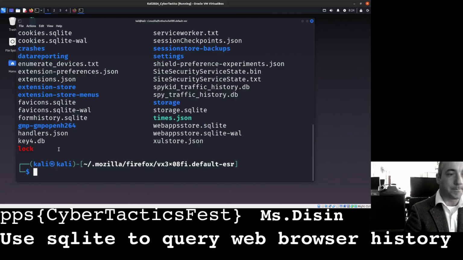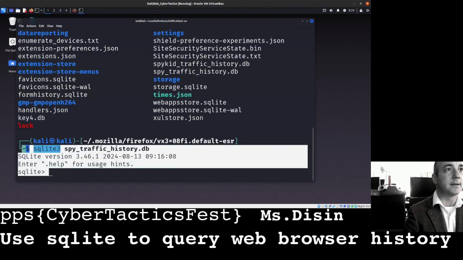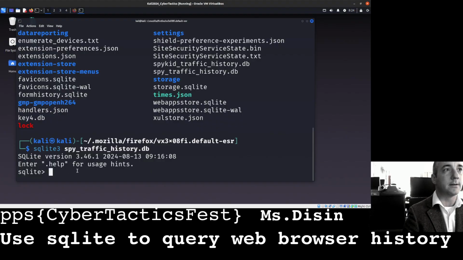To do that, we're going to open up SQLite 3, and then we need to put what database we're using, because there's more than one database. So I'm just going to say SPY, and let that autocomplete with the tab. Enter, and now I'm in this. The language is different when you're in the SQL database. We're going to test to see if we're actually reading this, if it's successful.